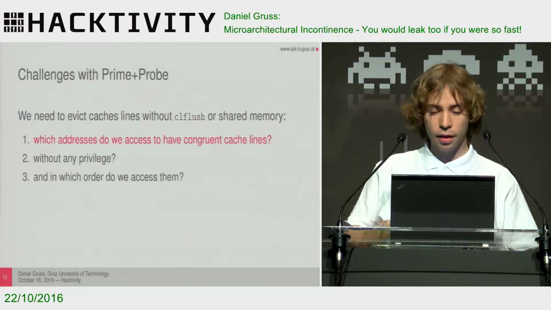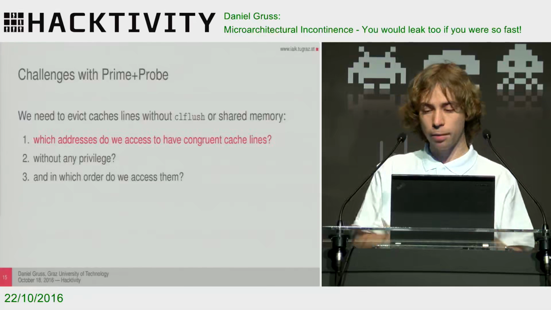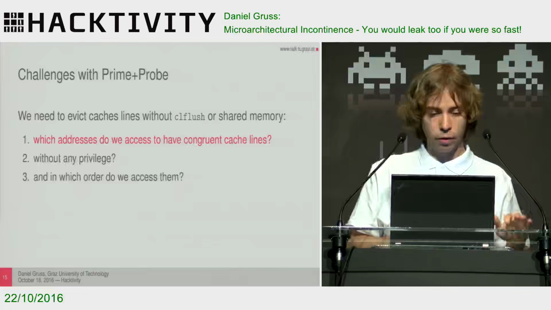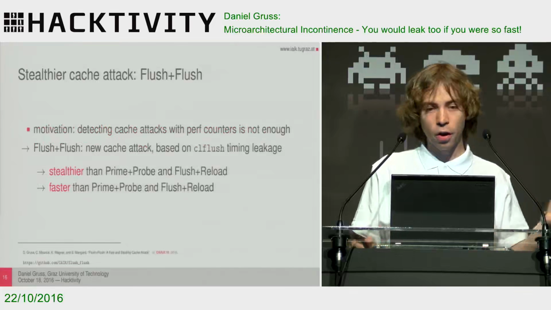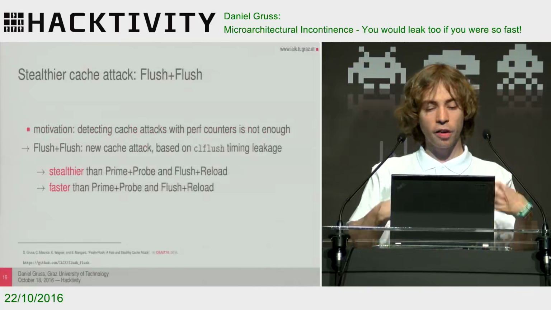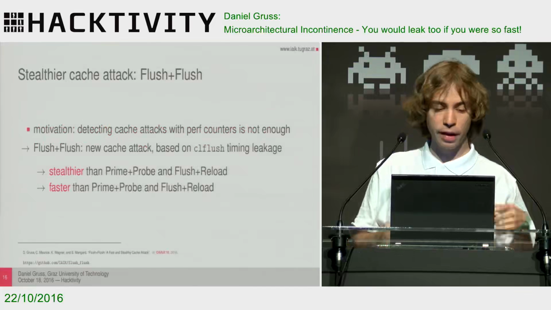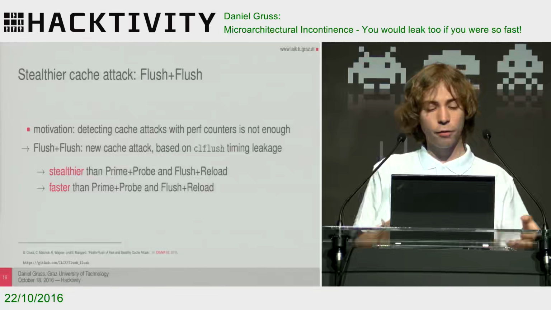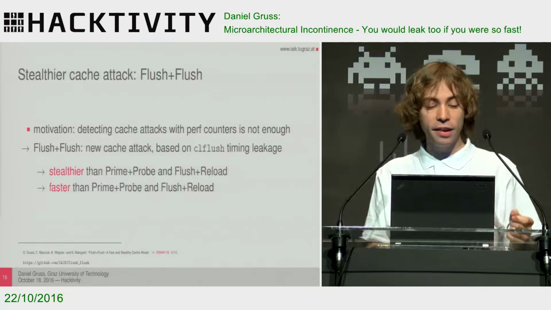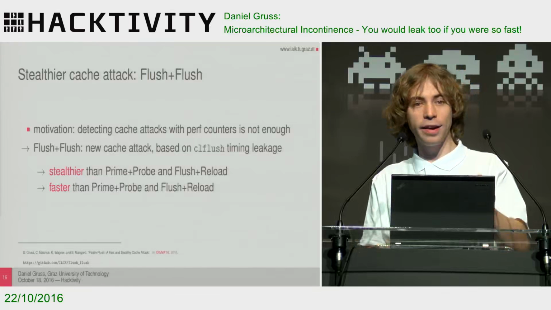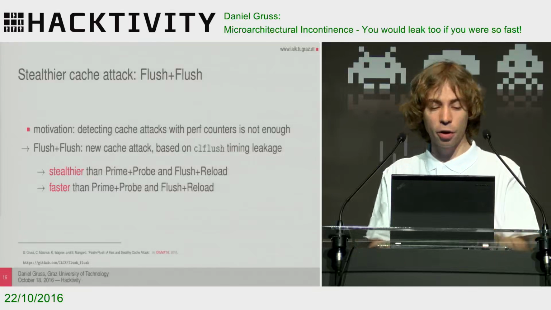This is probably the most difficult problem, but it has already been solved, so we can address that part later. Just before we start on the prior and probe stuff, I will present you one more attack that is related to flush and reload, that is flush and flush. And it's based on the observation that the flush instruction already leaks whether something is in the cache or not.